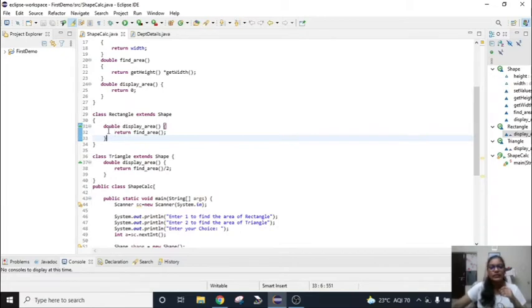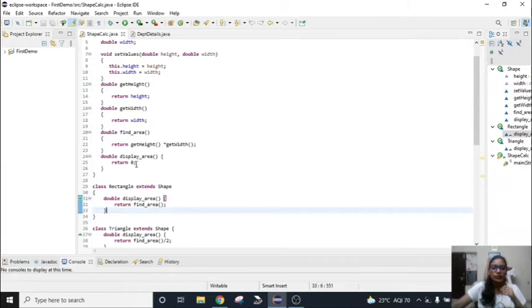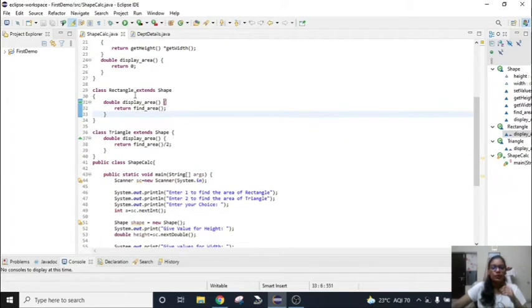In this derived class, I have overridden display area. In the superclass, I haven't given any real return value. I have only given 0 as a return value, because rectangle can display a different kind of area and triangle might display a different kind of area.